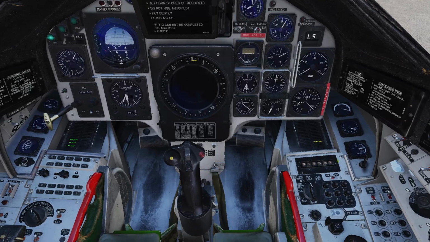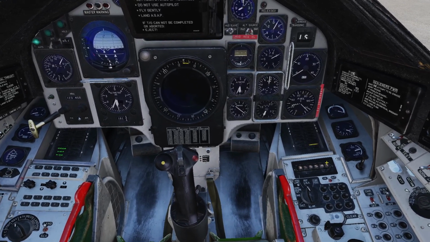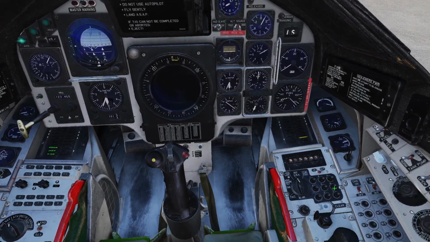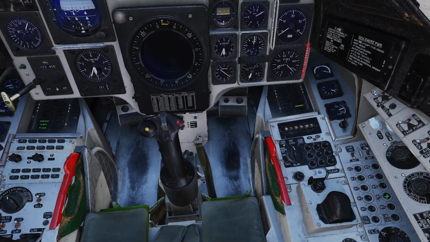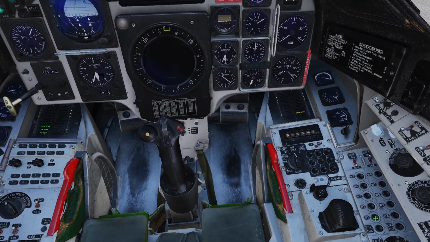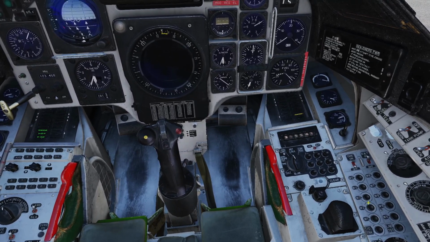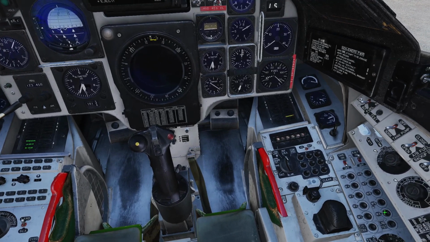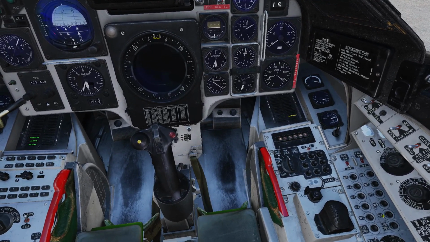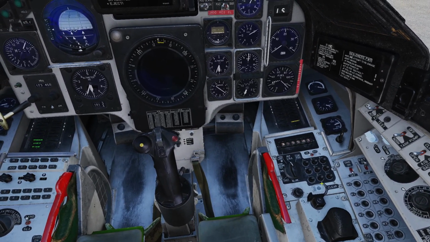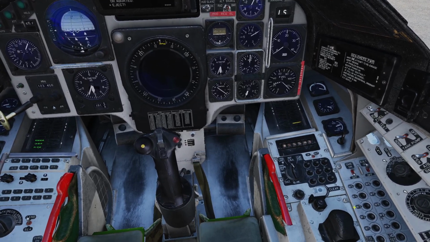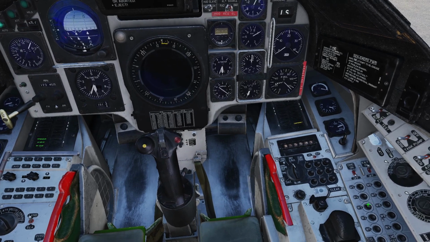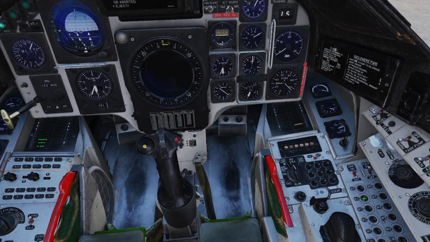355541. Now that both sets of coordinates have been input, the display will cycle between the coordinates so that you can ensure that you put them in correctly. Now you simply need to choose which waypoint button you want them to be assigned to. If I was to choose 1 through 3, it would overwrite the coordinates that were there. If I choose anything else, it will create a new one. You can also hit your BX or WX button depending on your cockpit, followed by the number that you want it to be. So if I wanted to create a WX1, I'd hit WX and then 1 to create that point. But I'm going to go ahead and hit W4.